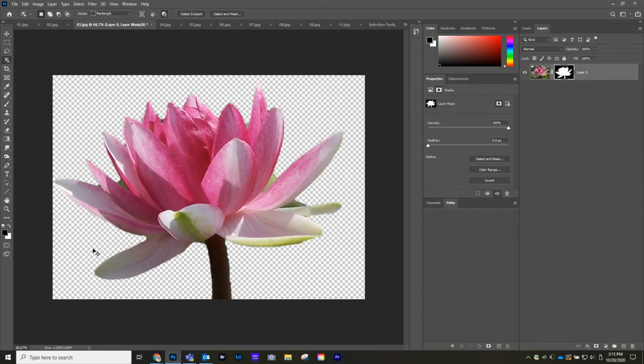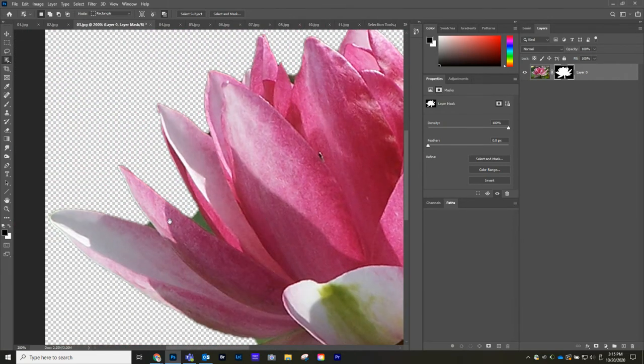All right, let me zoom in here and see how we're doing. I'm going to introduce a new tool to you. So underneath the lasso tool is the magnetic lasso tool. And this tool is pretty neat. It just kind of follows the lines in the edge. You do need to set anchor points, or sometimes the selection will get away from you. Kind of saw there, it kind of goes away. That part wasn't so good. And that's where the tool gets kind of frustrating.